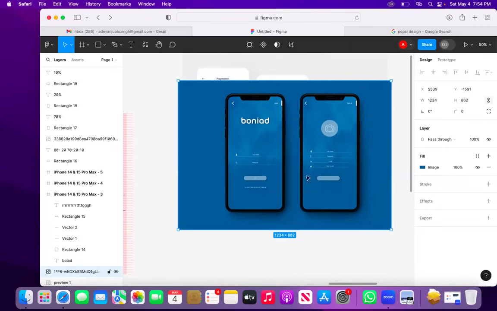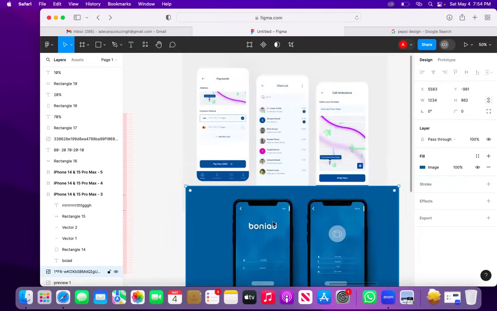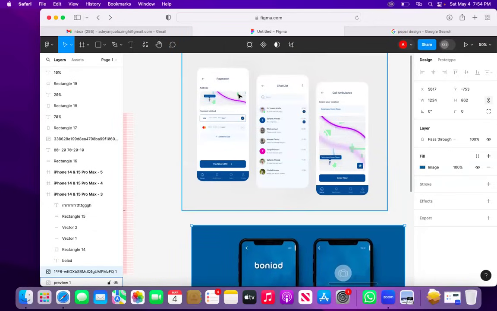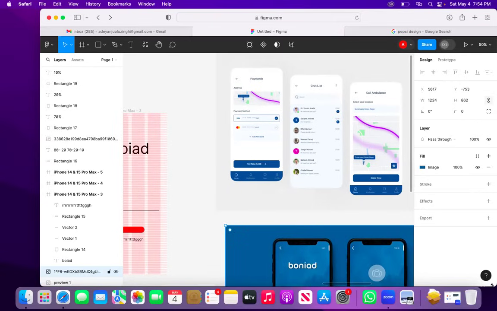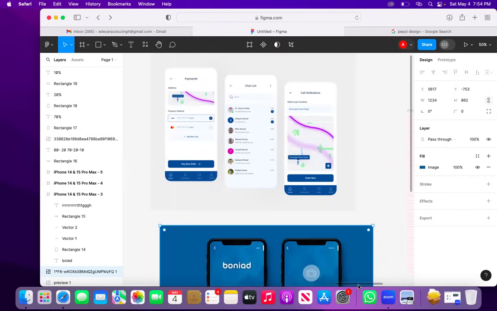Let's put another design and let's see complex designs. Now looking at this design, which one is 70%, which one is 20, which one is 10? White is 70. The blue is 20. Please, can you mute your mic so that we hear ourselves very well? In this design here, which one is 70, which one is 20, which one is 10? White is 70. Good. Blue is 20. We have two shades of blue here.